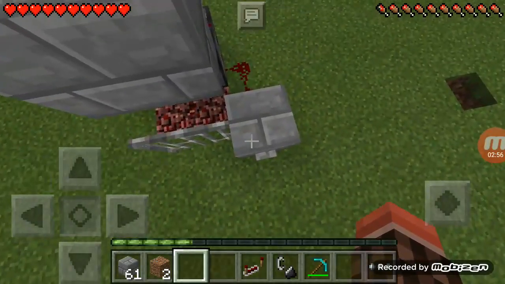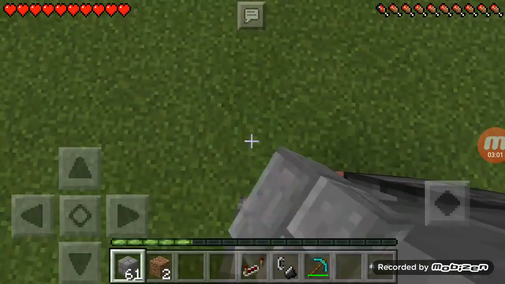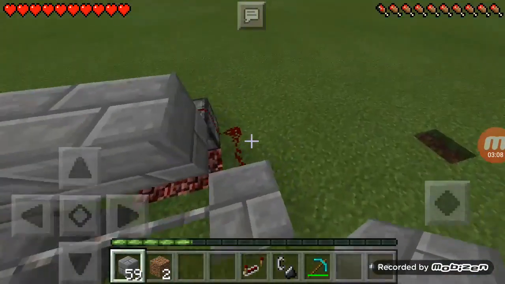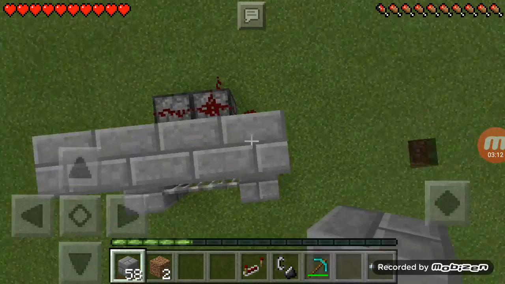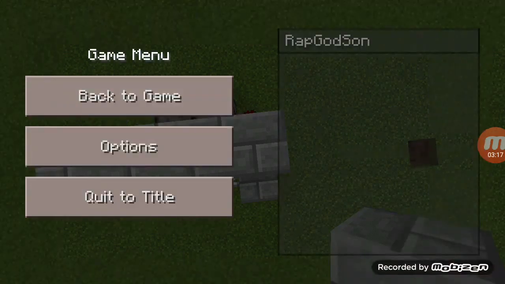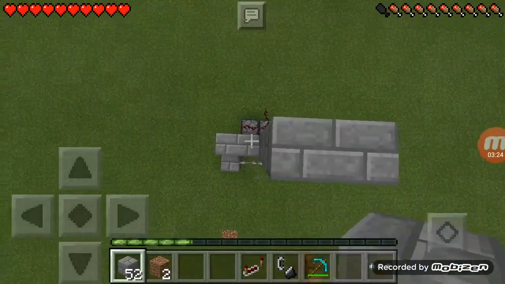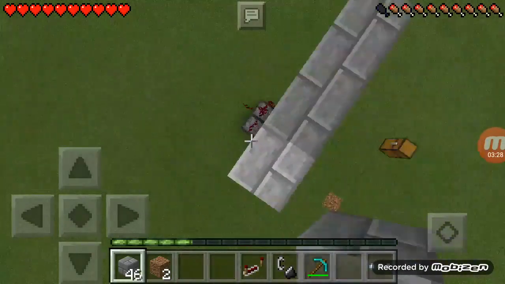Now, what you want to do next is put your 64 block of choice there. Then you want to keep placing it here and here. And let's just go 3 more blocks high. 1, 2, 3.